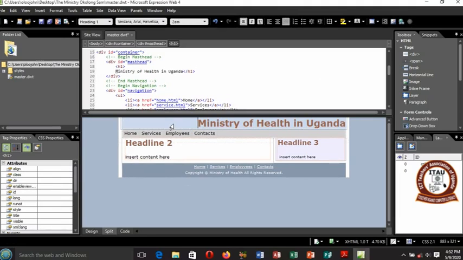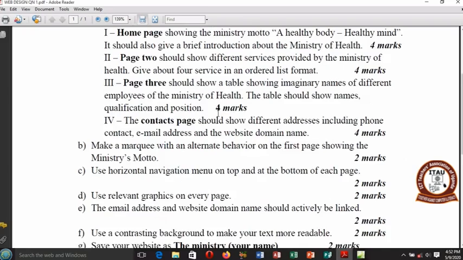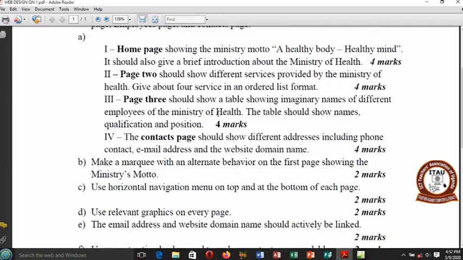Okay, now going back to our question, the home page showing the ministry's motto, and that motto I can even put on the master page. Of course it will appear on our home page. So the motto is healthy body, healthy mind.